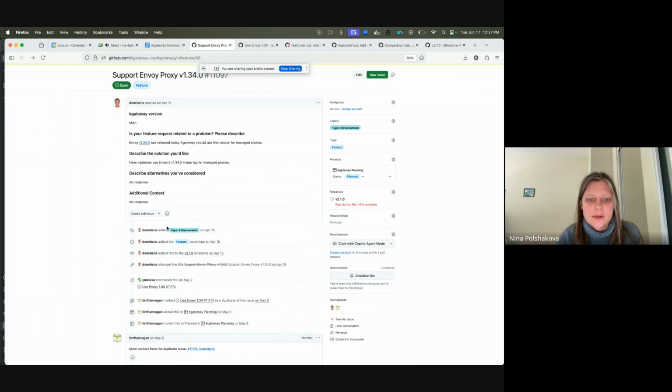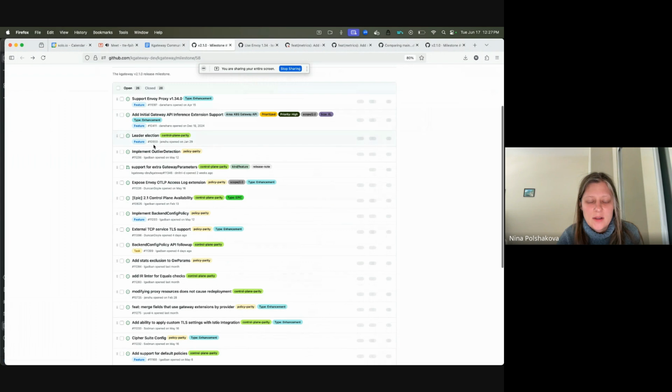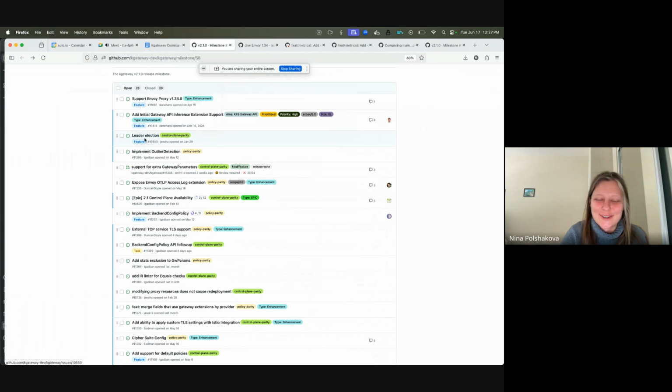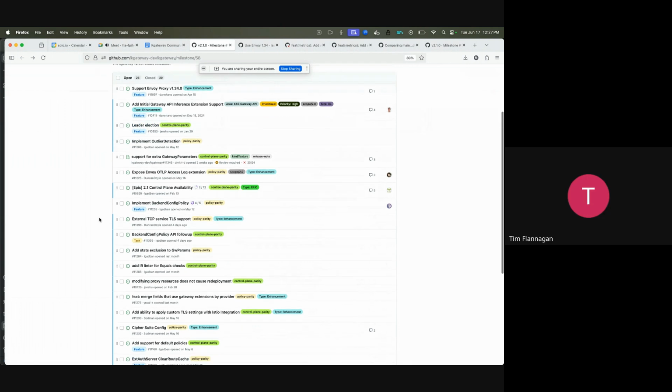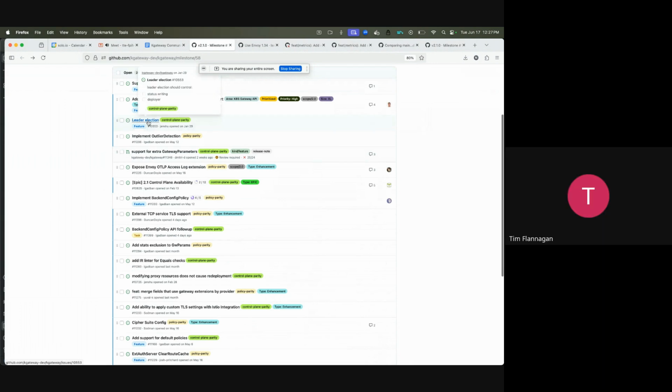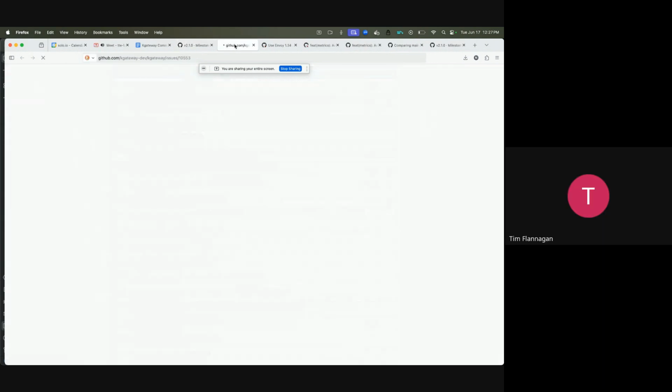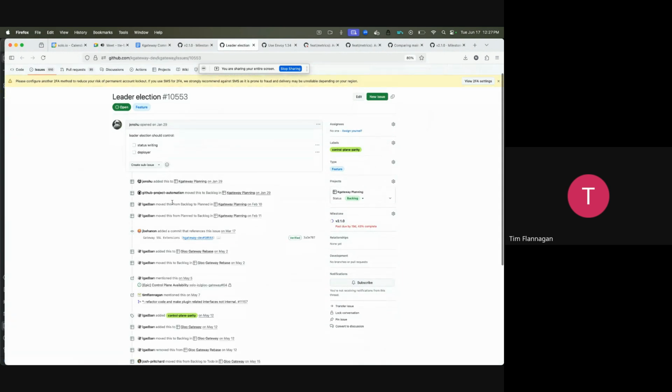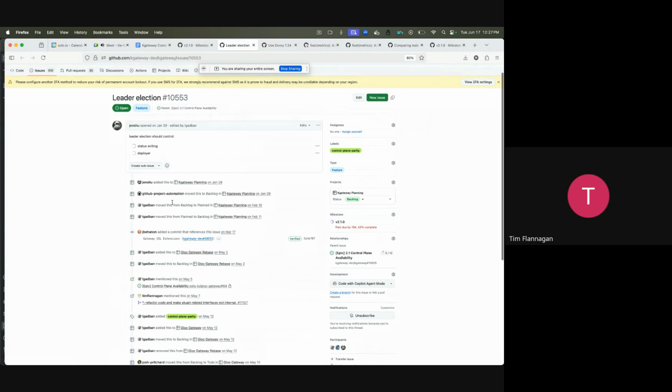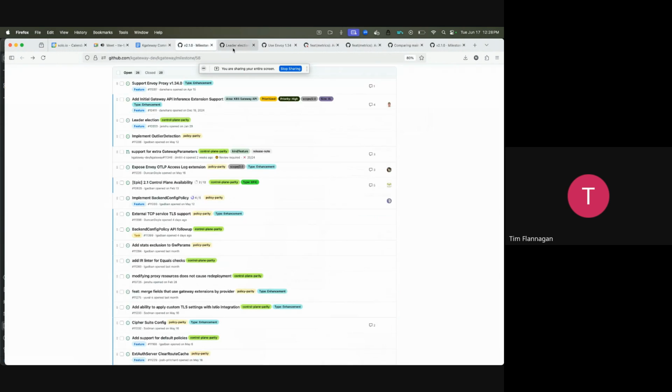Was there anything else on the milestone that we want to talk about? Leader election also seems a little ambitious, so that might have to drop. It's actually, I think, a bit trivial. It's just that we have to refactor the way that we provide setup configuration, and I don't want to touch that. So maybe it is kind of a nice to have. I think I'll tackle it with the route replacement work. We'll see. Sorry if I got us off track, guys. I saw a shiny thing and thought maybe it was worth clarifying.